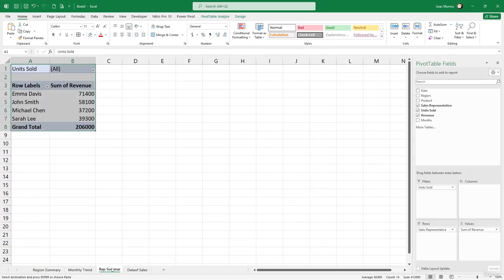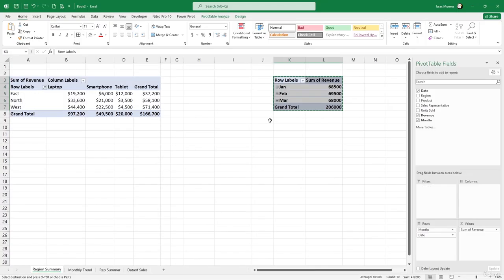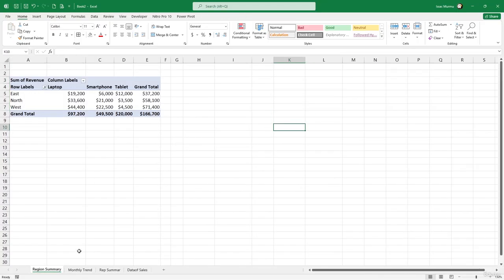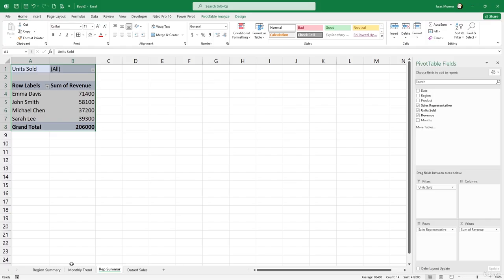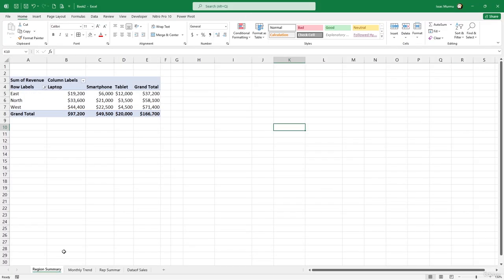Each tab has a different pivot table, and we will copy the summary tables or key pivot outputs and paste them into Google Gemini or Google Gemini Advanced to generate insights.